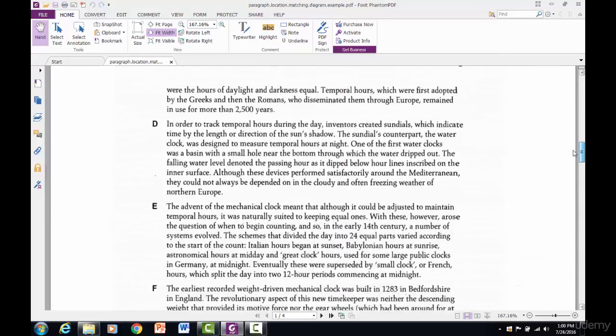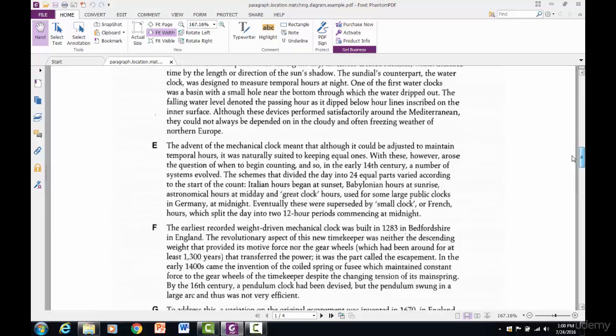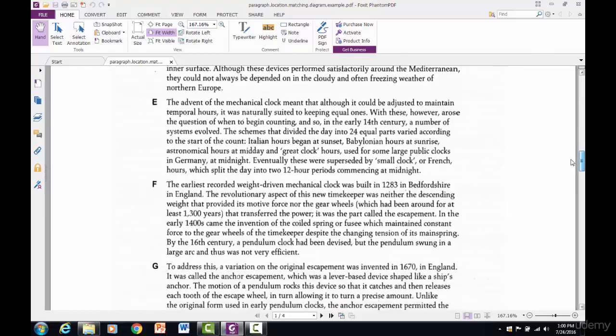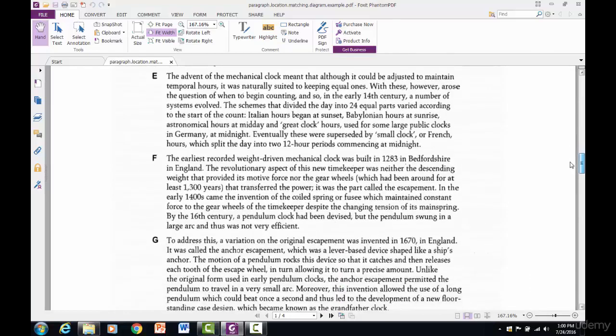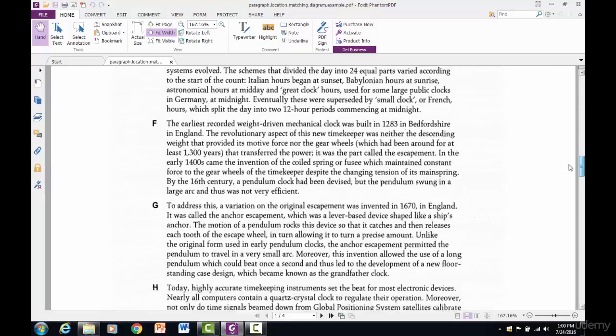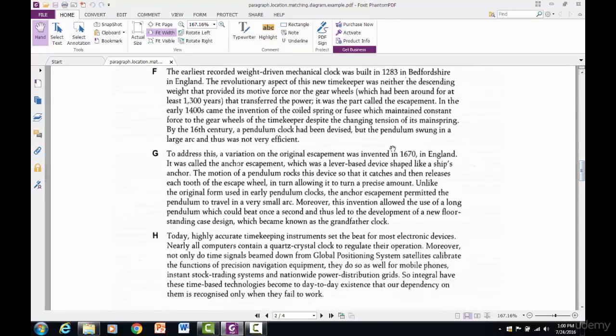I still don't see 1670, but I'm scanning. Looking at numbers, everybody. All I'm looking at are numbers. 1283, 1314. Here we go. 16th century, 1670. All right, there we go. So first, I'm looking for something with just the word resemble.